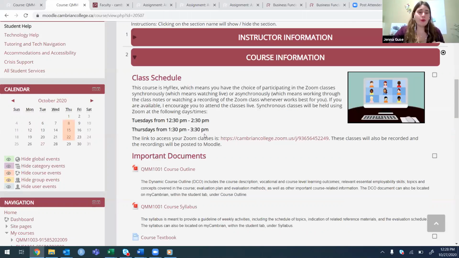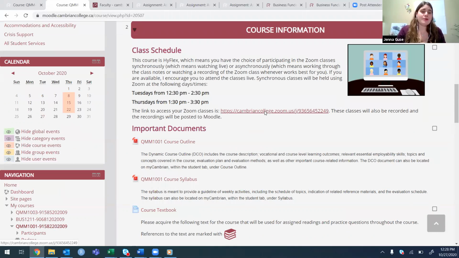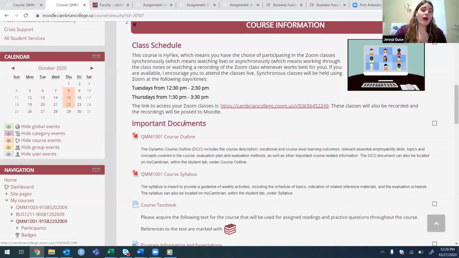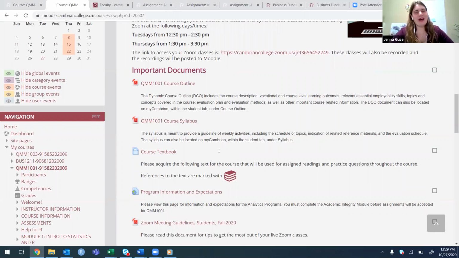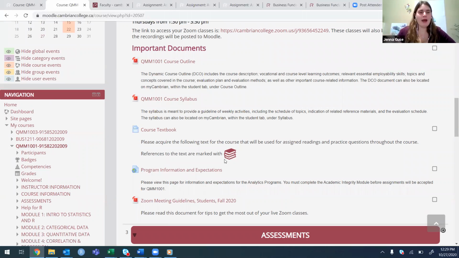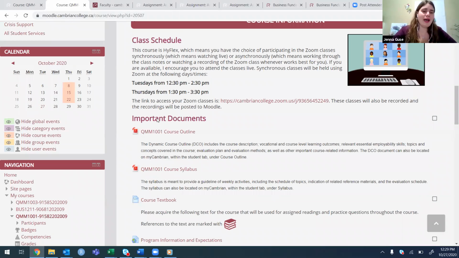As soon as they open the course information section, they see here's the Zoom link, here are our class times. And then some more extra information again in text. I added some more text again to try to make it more clear, and also some icons I tried to use more intentionally to mark a more clear learning path for students, because that's what I was most concerned about with this course moving online, because it is so technical that the learning path wouldn't necessarily be as clear.